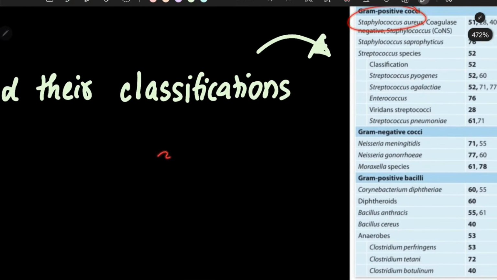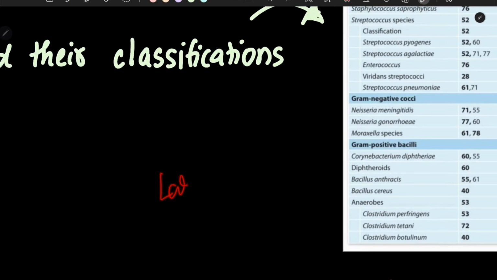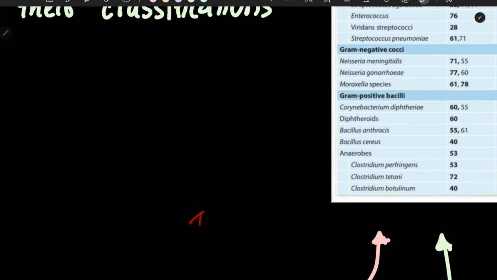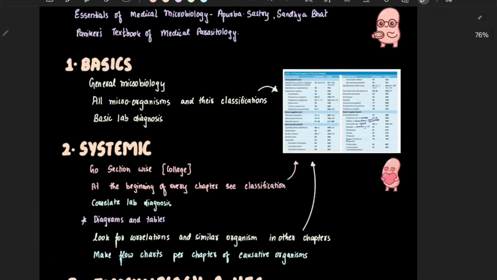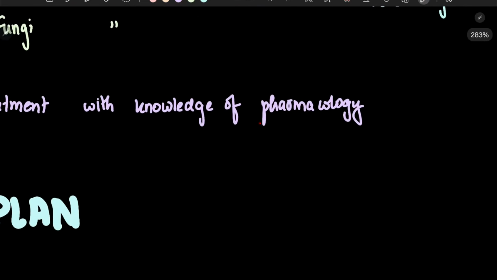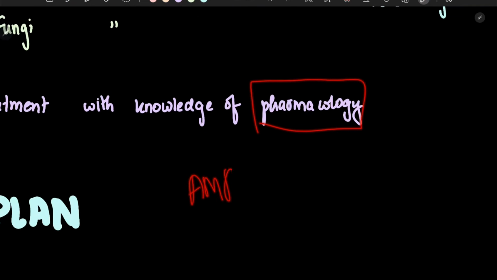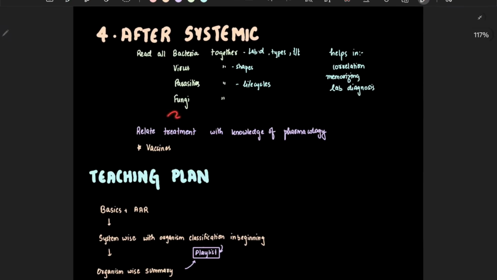let's say again, because I'm using this example, Staphylococcus, what the textbook will do is, first it will talk about the organism, what type of organism it is, what causes its virulence, what the virulence factors are, and then it will get onto the lab diagnosis, how to diagnose a patient who has this. At the end of this will be the treatment. Now your treatment is obviously pharmacology related. By the end of the year, you'll have your knowledge of pharmacology, you'll have an idea of all the antimicrobial agents. So at the end, relate your treatment with your knowledge of pharmacology. It is going to make so much sense, trust me.